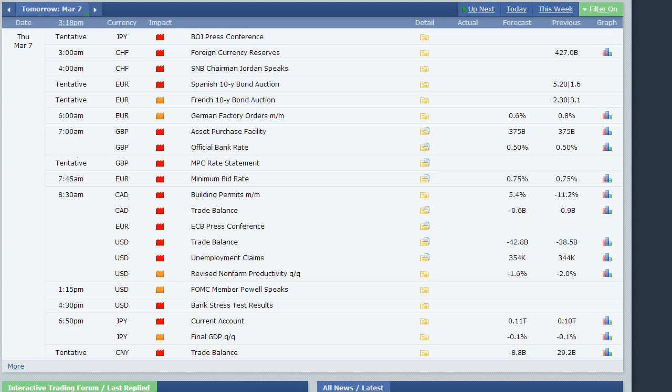I anticipate a lot of movement throughout the day, whether that's movement in one direction or just kind of back and forth because of the different conflicting news announcements. I don't know, but I do expect a lot of volatility and movement in the market. And then later on, you can see more U.S. dollar news at 4:30, and then more yen news at 6:50. That's all Eastern Standard Time, but nonetheless, a lot of news and definitely stuff that you want to pay attention to as you trade tomorrow.